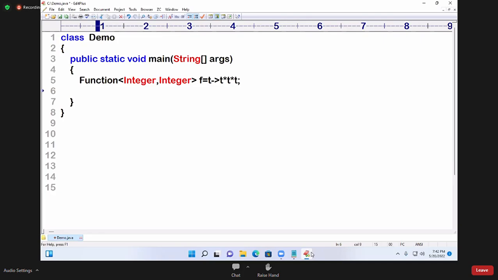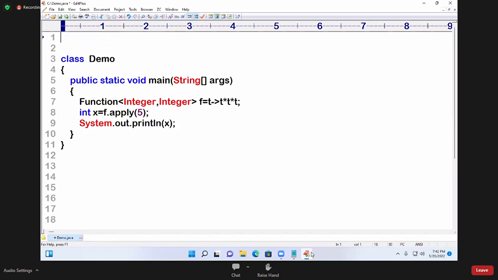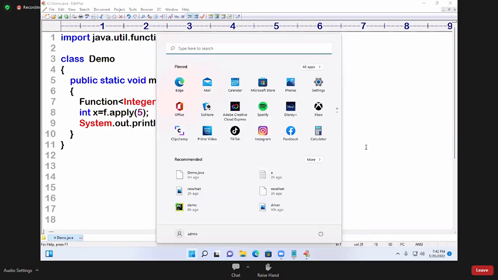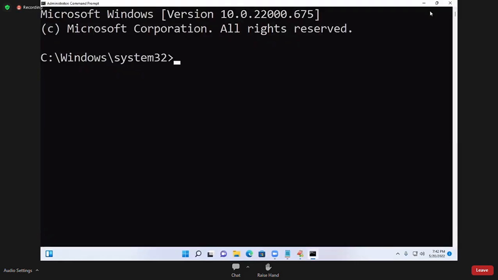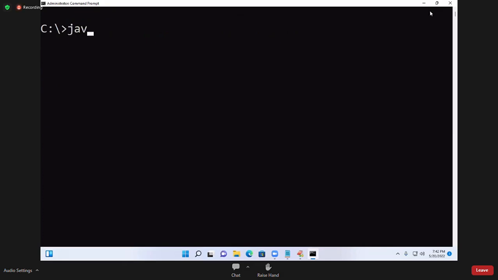How to call? int x equals f.apply(one number). System.out.println(x). But the Function interface is in which package? java.util.function.*. File, save. javac Demo.java, java Demo.